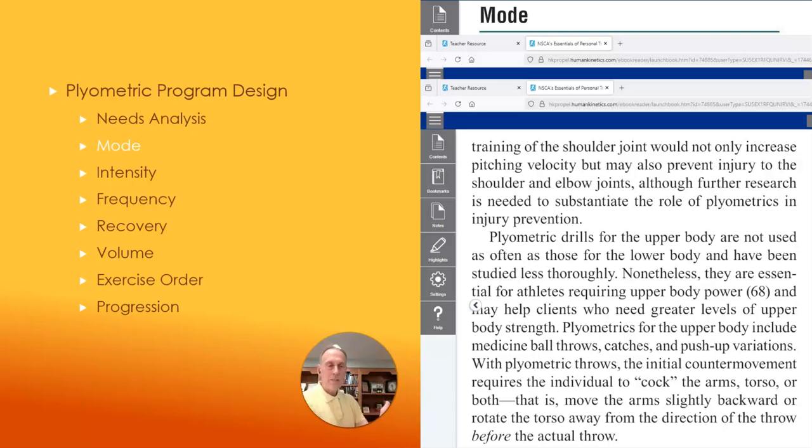Then the person has the medicine ball in the release position up front. They still have the medicine ball. They take it, go into that cocked position, and then throw. So they work on the deceleration, then throw. And then from there is where you have the partner actually throw the medicine ball at the person, and the participant catches the ball and releases it back to the person. So there's a continuum here that you're not really seeing presented in the book.